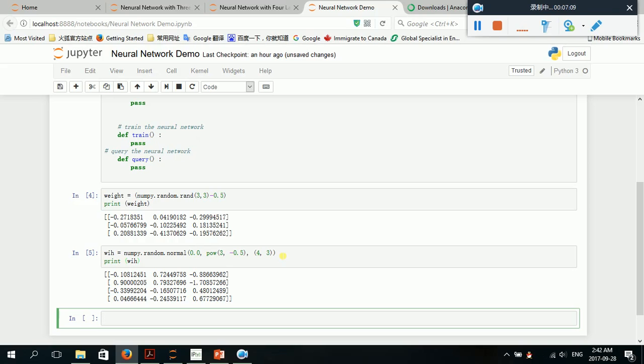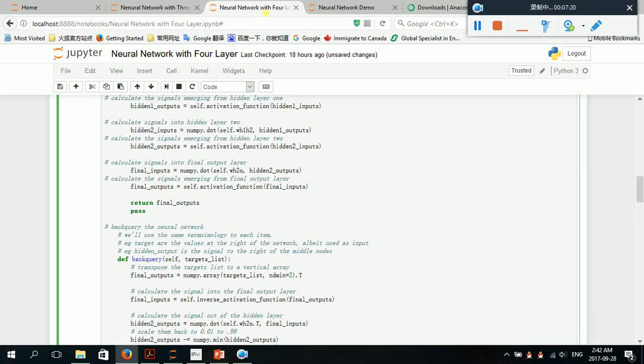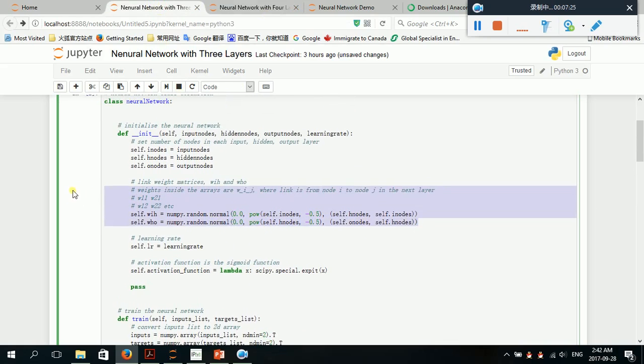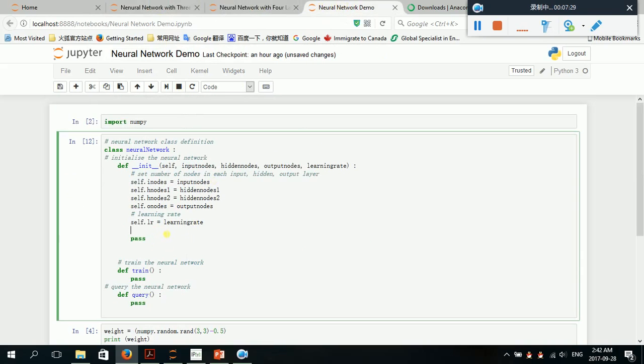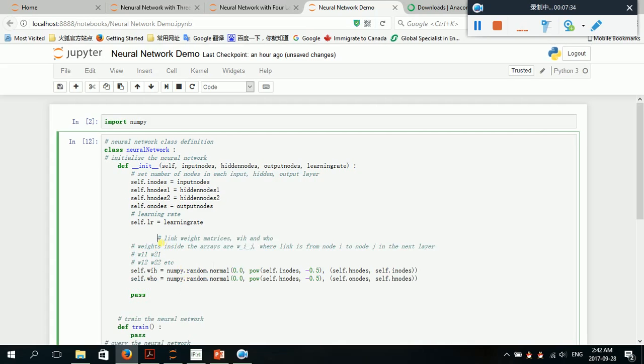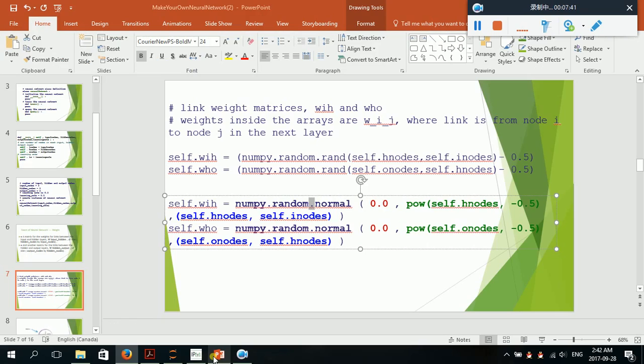In this kind of way it is used in our neural network. So we have to define the weights of the neural network. The order actually doesn't matter. And then what's next?